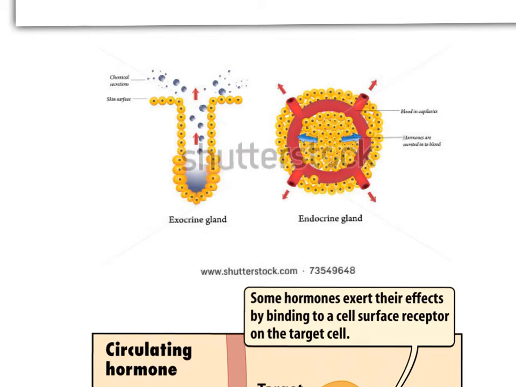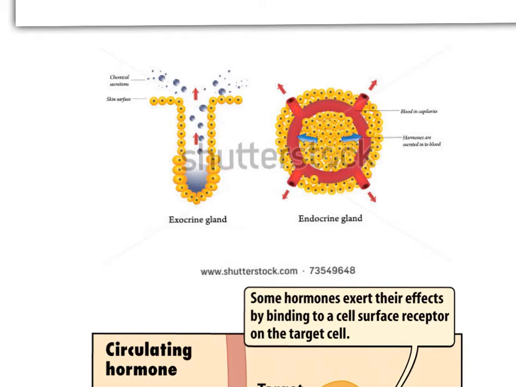So the enzymes which are produced by the salivary gland, amylase, would be an example of a substance produced in a cell here, which is then released into a salivary duct and then is taken to the mouth. Similarly, the pancreas releases lipase and proteases and amylases, which are released into ducts, which are then taken to the pancreatic duct, which then eventually gets into the small intestine. So that's an exocrine gland.